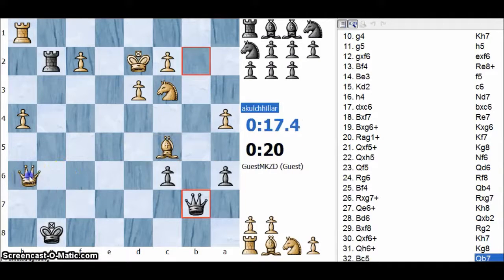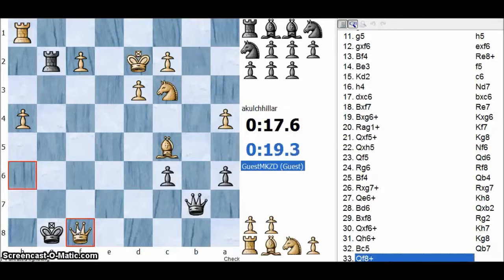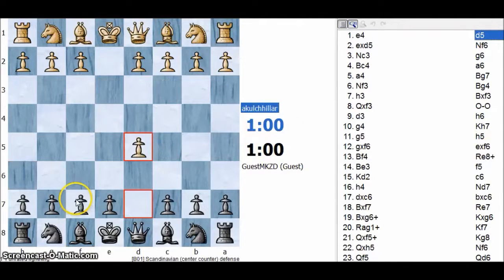But he can win a pawn. I guess not. He cannot win a pawn because right now he is hitting my knight on c3 and I can attack his queen and can save my c3 knight with my queen.